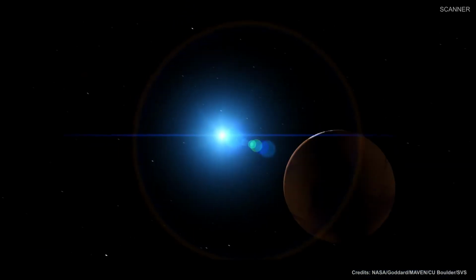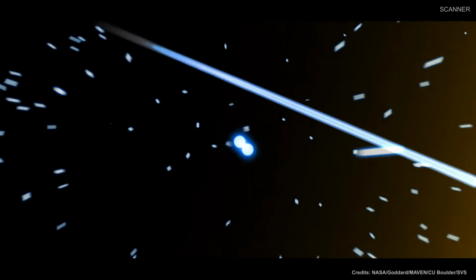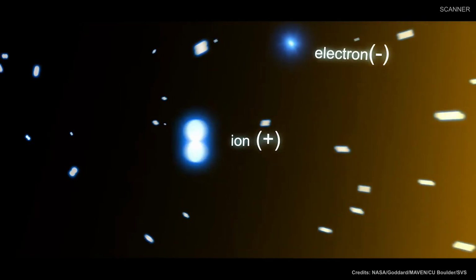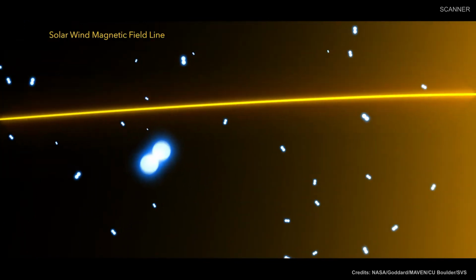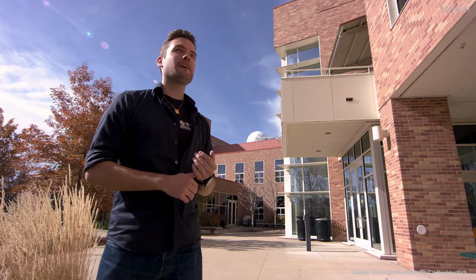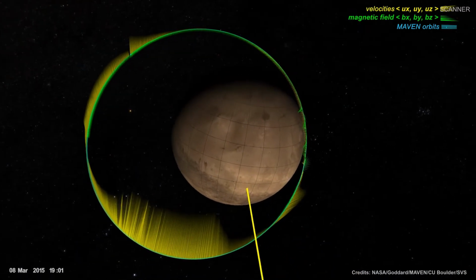The upper atmosphere of Mars is being ionized by solar radiation. And so the electrons are being stripped from the atoms in the atmosphere. When that happens, it turns into what we call a state of plasma. This plasma in the upper atmosphere is very conductive. It leads electric currents to flow through it. Electric currents, they shape the magnetic fields that are around them. And that's actually how we see them with MAVEN. We take magnetic field data and we map it around the planet, and from that, the currents emerge.